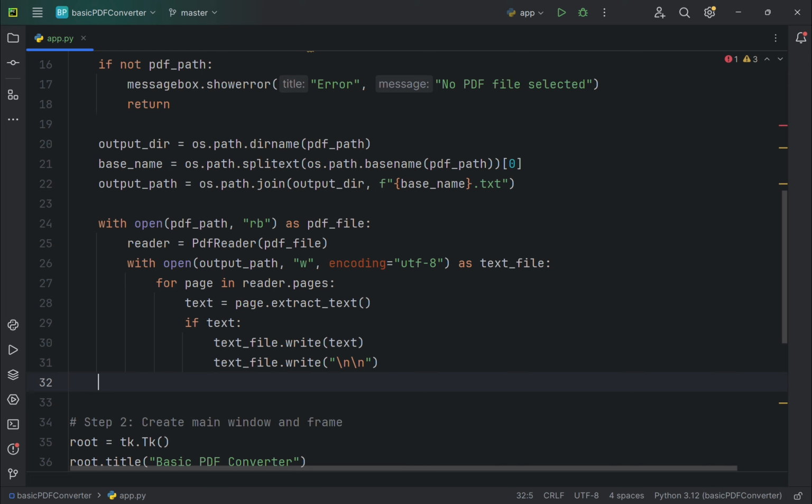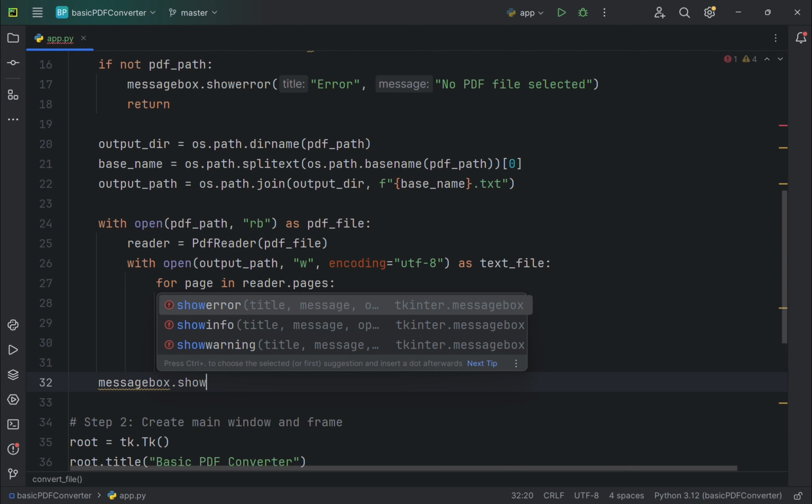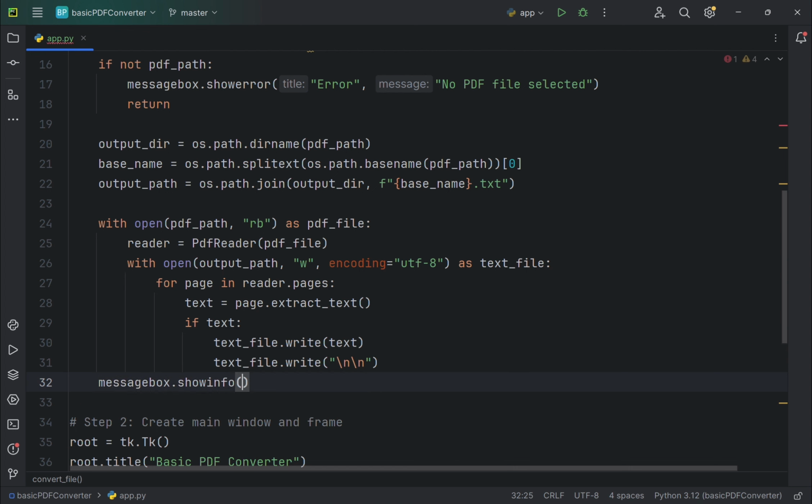And at the end, we'll have a message box showing successful extraction of our file. So when you notify the user that the file has been extracted successfully, we're going to use showinfo message box and file converted successfully.